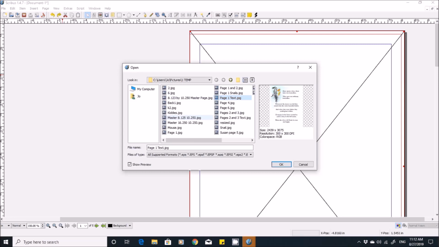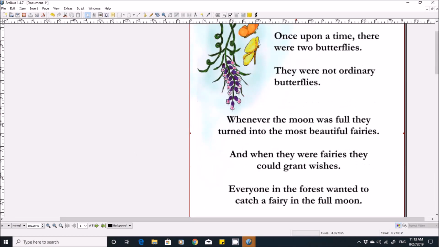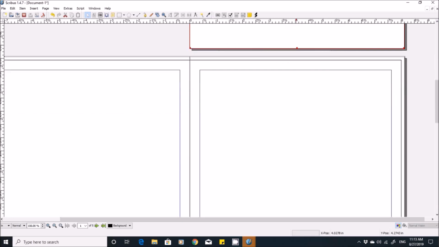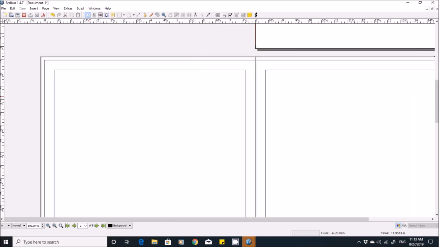Okay, once you've brought your image in, you can lock each page, but it's not necessary. But if you are nervous, just lock each page after you've done it, which means that there's no way it's moving anyway. But I'm not going to lock this. Just click on the one I want so that you'll see it fits exactly above our measurements, which is, as you can see, a perfect fit.